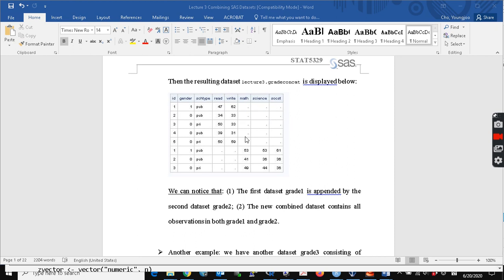They are missing values. And then the second data set appears after the first data set. ID, gender, school type are the common variables, so they just show here. And the second data set does not have the reading and writing score, so they are missing here.